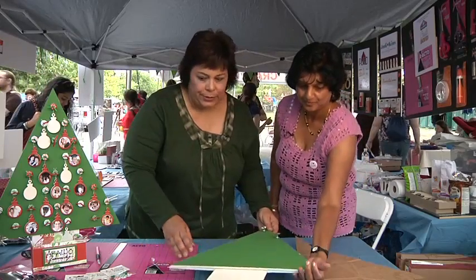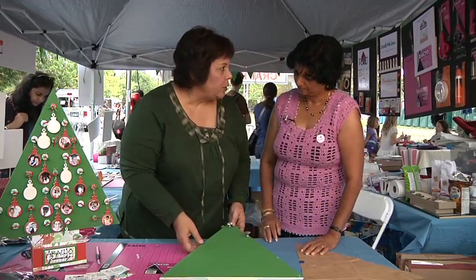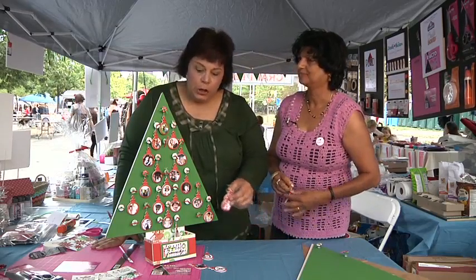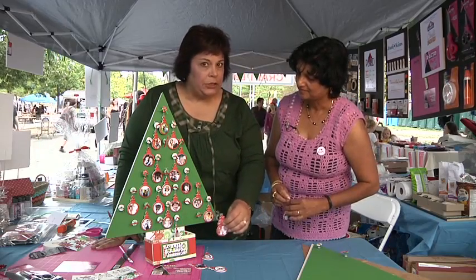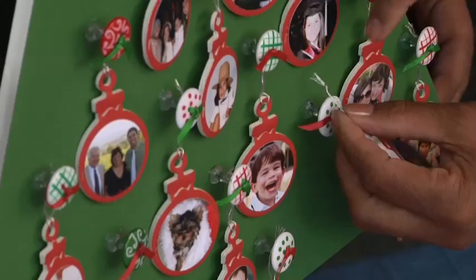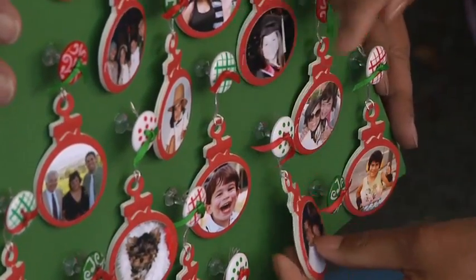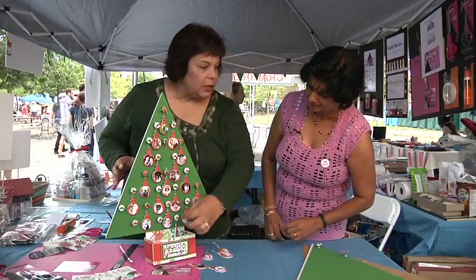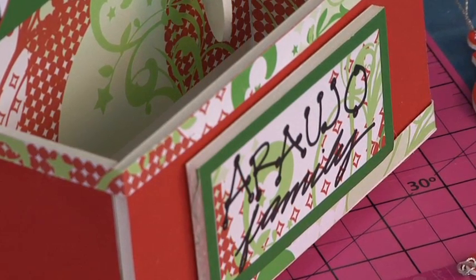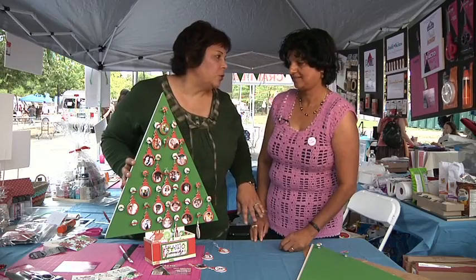So now we're going to build the box on the bottom and get to decorating our tree. The fun part is, even when your kids are grown up, you're going to have all the ornaments in the little box at the bottom. As everybody visits during the holidays, have them come through each day and hang one. I also put the family name at the bottom mounted on foam board using a painter pen. I think everybody should make one — it's super cute and a lot of fun. I bet you want to go home and look at all your family pictures and do one!